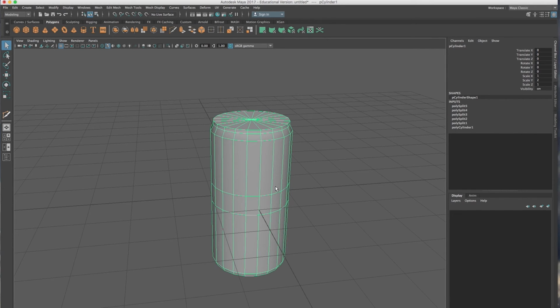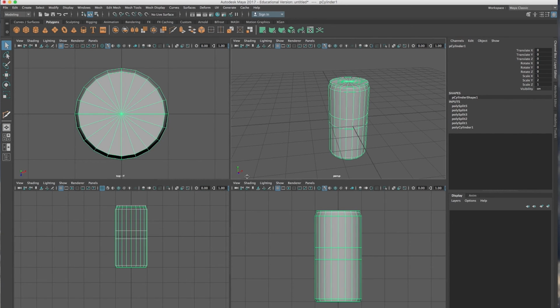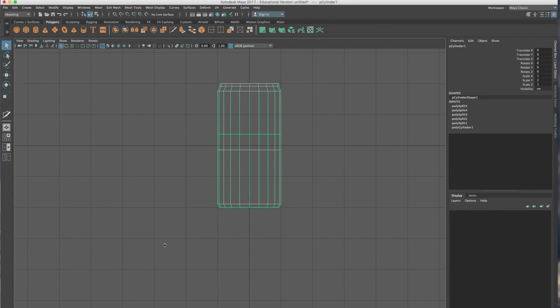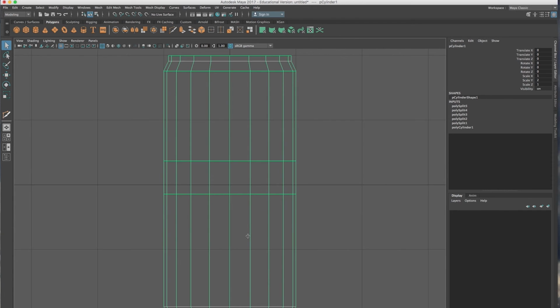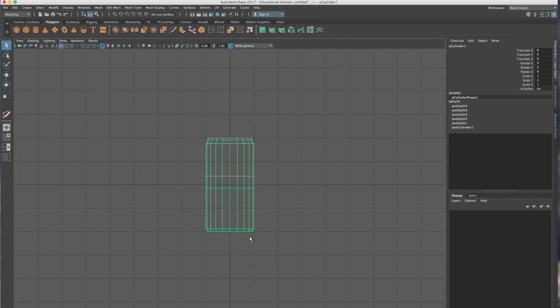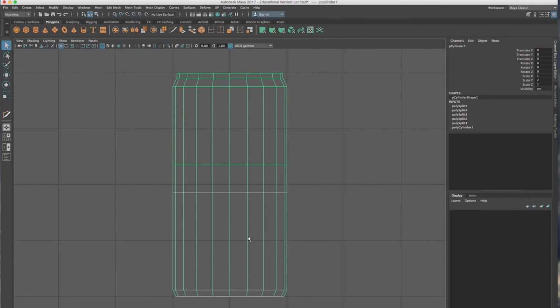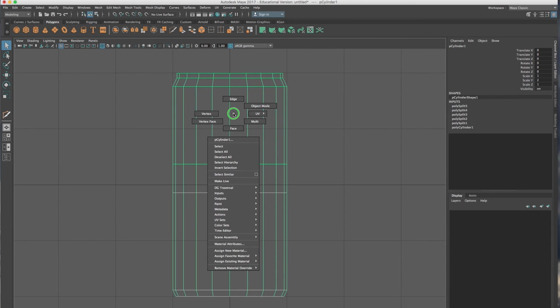Let's create materials for this can. We're going to go into the face mode to do that. But first, let's toggle over to the front view and let's center that and bring it up by pressing the F key. Again, remember you have to have it selected in order to do that. First of all, let's create a shiny texture for this whole can.